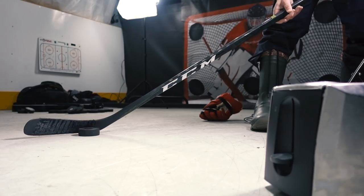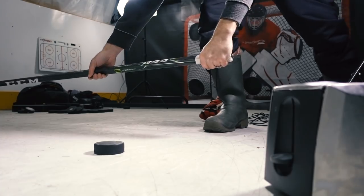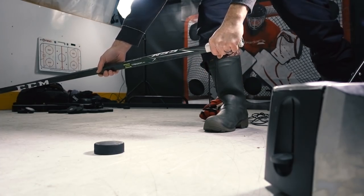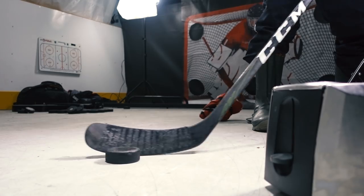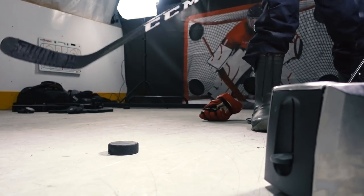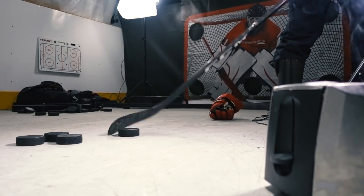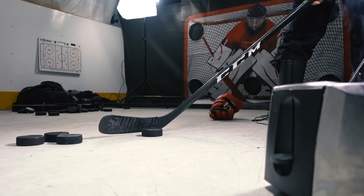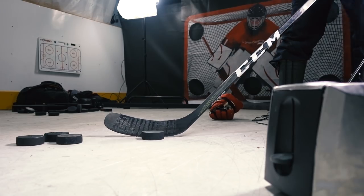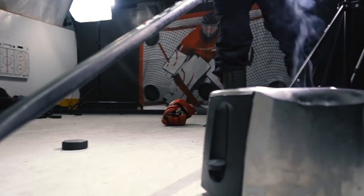There are different variations. You can start way back here if you want. When it's more forward on the stance, just a slight cut and that quick movement of that top hand opens the blade and that gets the puck just a little bit to stick on the blade. And that's when you can really send that puck. I'll rip a few past the camera to show you guys. Close and then open the blade — just a quick little twitch of that hand is going to get the puck up on the blade and then you push with the bottom hand. That's going to send it. The toaster is really smoking now.